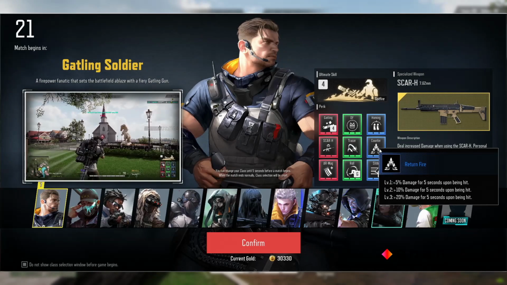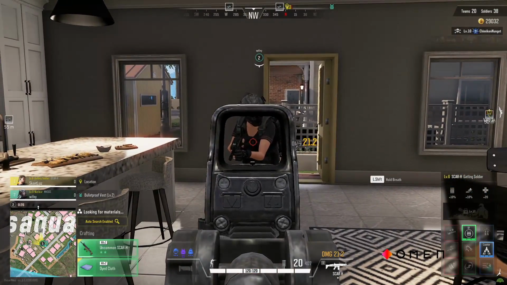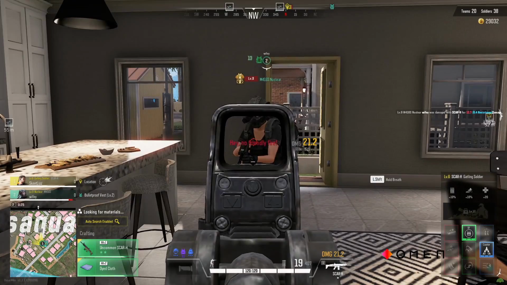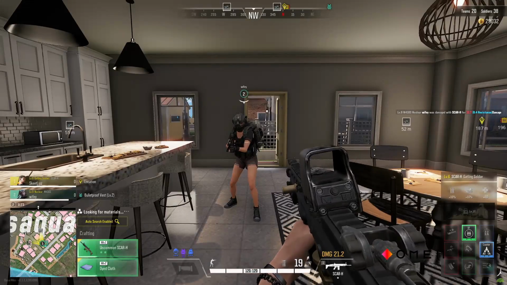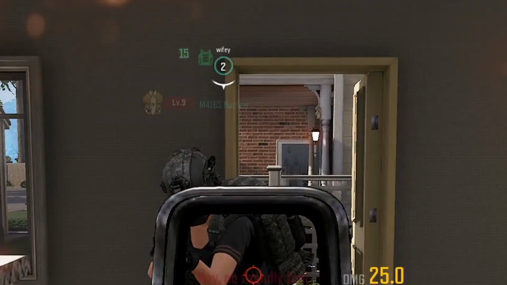And now for the passives. The first one I'm gonna show you is the return fire passive, the middle one on the blue tree, because I can actually show you the difference. You get a percent damage increase based on what level you have unlocked when taking damage. So here you can see a white scar does 13 points of damage against a green vest. And then as soon as I take damage myself, shooting the same vest with the same weapon now does 15 points of damage, showing that percent increase.